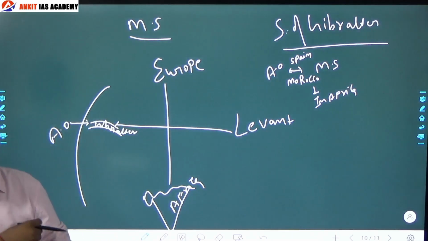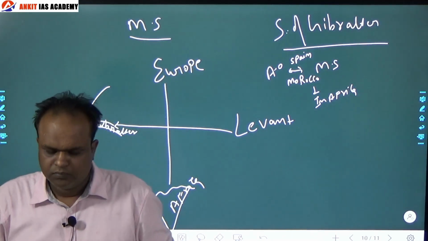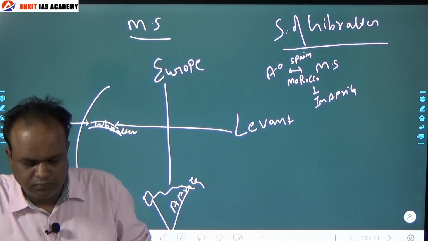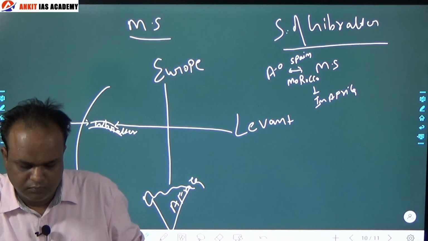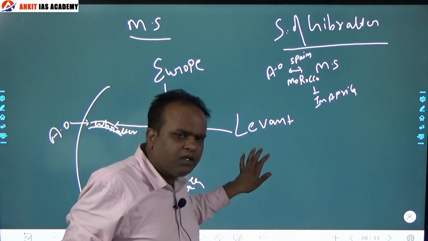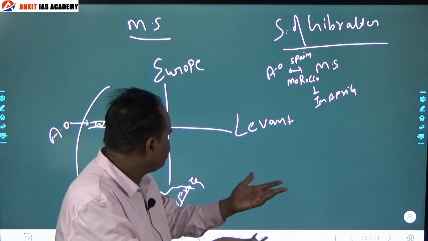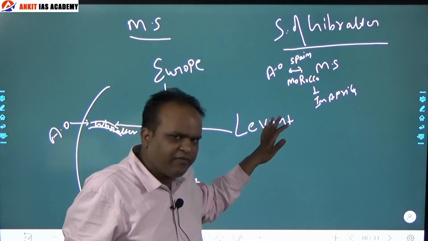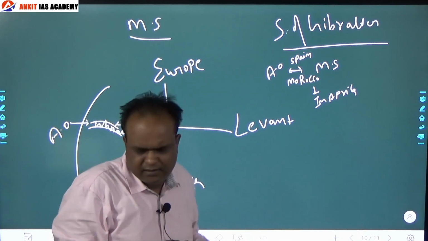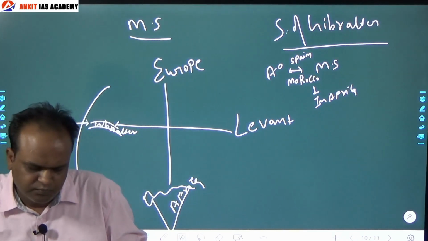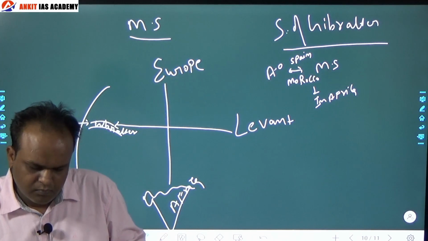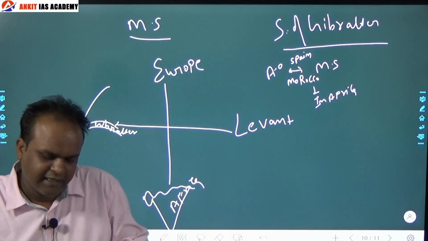So, not on Mediterranean Sea. As we have discussed, Levant is the geographical term, which is the eastern part of the Mediterranean Sea. We will discuss at the time of Asia. However, there are some countries which come under this term, like Syria, Israel, etc. Lebanon is also there. Note on Mediterranean Sea.